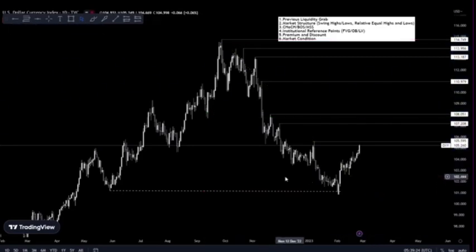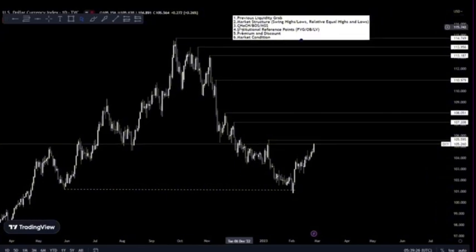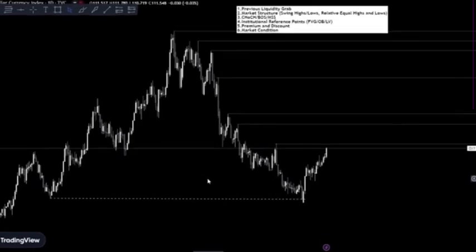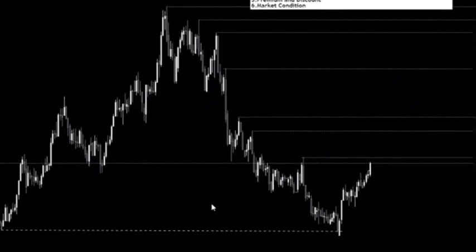So after knowing this, the next thing to check for is this change of character, break of structure, or market structure shift, and that includes the most recent one. So what we are seeing right here, after this lower high, lower low, lower high, there is no any lower low again because price just came here and changed direction. So from here we had a change of character at this point. So this is exactly where price actually changed direction completely.